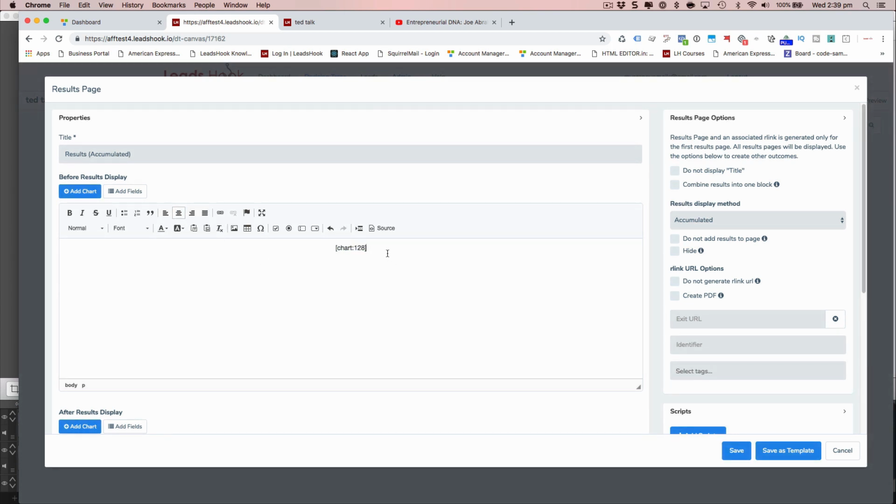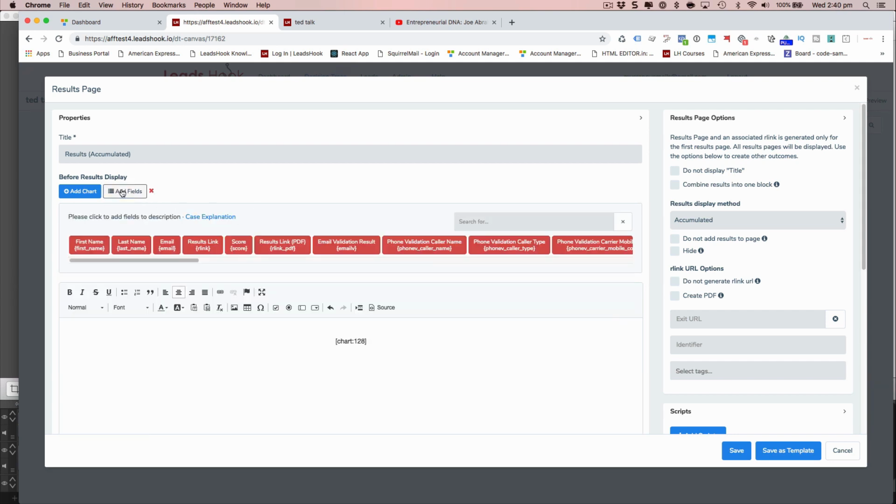Okay, probably should add a little bit of content above it by going to add fields, first name. So I've just opened up add fields. I've clicked this particular ribbon item, and it's added in. So basically, if you want to add any values, you don't have to type them up. You can just press the button here, and it automatically will add the custom field.